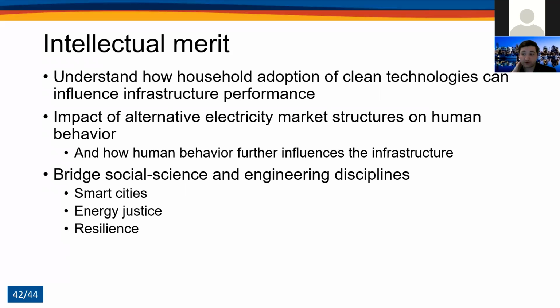We're going to build new understanding on the impact of alternative electricity market structures on human behavior and how human behavior further influences the infrastructure. We're going to bridge social science and engineering disciplines to simulate the impacts of policy movements on human and infrastructure dynamics so that we can study policy movements for smart cities, for energy justice, for resilience.